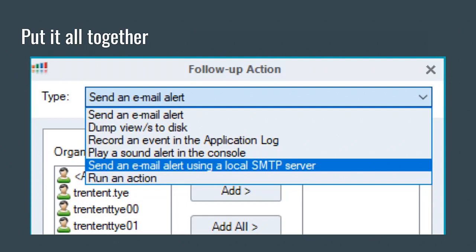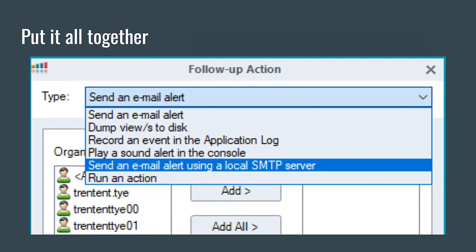But I am always a bit challenged by it, because I hate the delay of waiting a minute or 2 minutes to know if a trigger happened. Usually I need to know right away, because it's faster to develop this stuff when you get that immediate feedback. So dumping the views to a disk is a good choice if you want that immediate feedback as well, because you can actually specify which view in ControlUp you want. If you're testing an automation to see if your state and your conditions are right, then this will dump the view at the time that the trigger ran. So if it's in a failed state, you'll get essentially a CSV file of the view that you want.